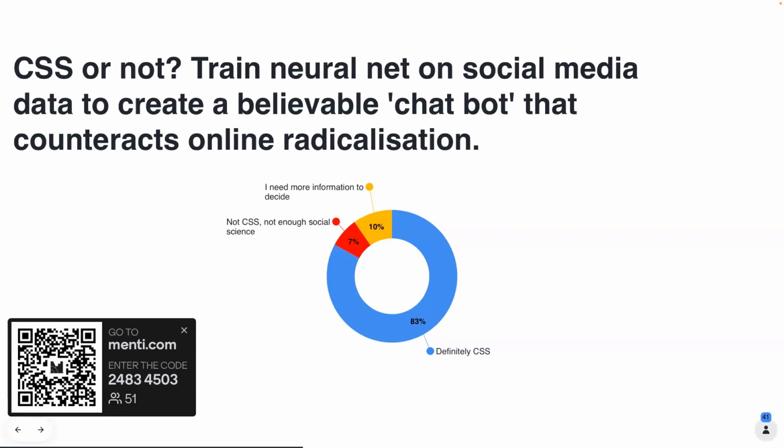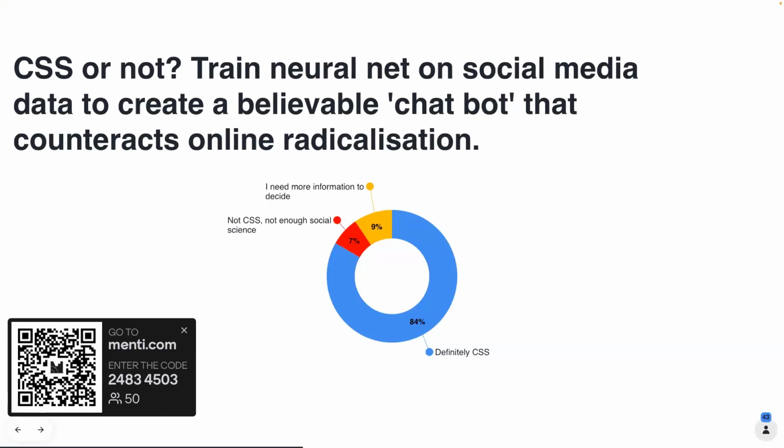So this has been implemented in the hopes that we can use it to predict a user's behavior based on their social media posts and their messages. So in order to train this model, there's probably been a fair bit of web scraping involved as well. So very computational stuff. But in terms of, we've got a few people saying maybe there's not enough social science. I think, as I've said, because we're focusing on counteracting people's behaviors and online radicalization, there's probably definitely a social science research question implicit in this.